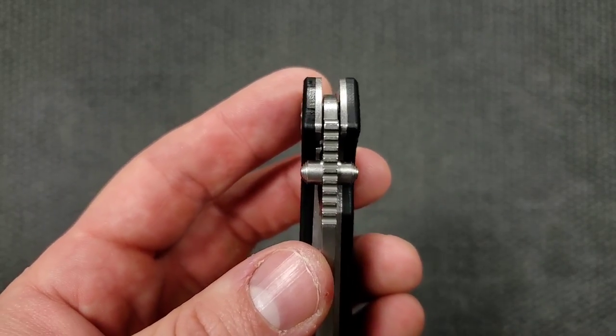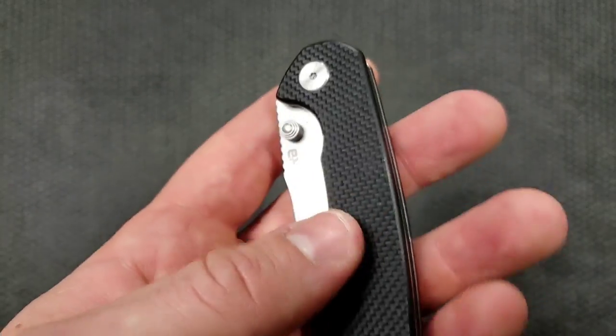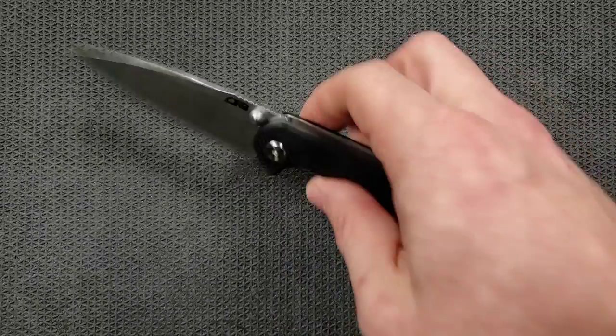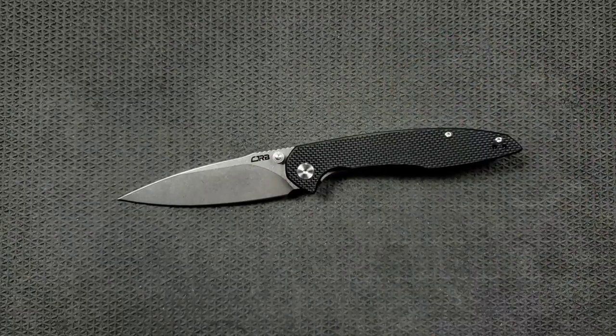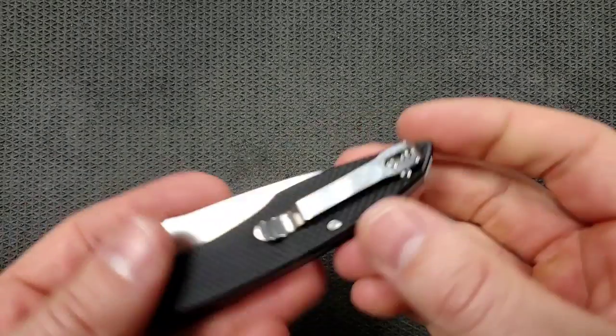Between the G10 and the liner, the transition is good — it's nice and smooth. I don't think the scales need to be so thick. They could almost be half, or at least two thirds the thickness, and that would go a long ways. I don't know that it would reduce the weight enough to be meaningful — I think it's just like, it feels a little bit chunky in hand for being such a long, slender knife. It doesn't look like a knife that would feel a little bit thick. It's not thick to the point where I'm like, oh my gosh, I can't carry this. The G10 scales are just a little thick — that's honestly my emotional response to it.